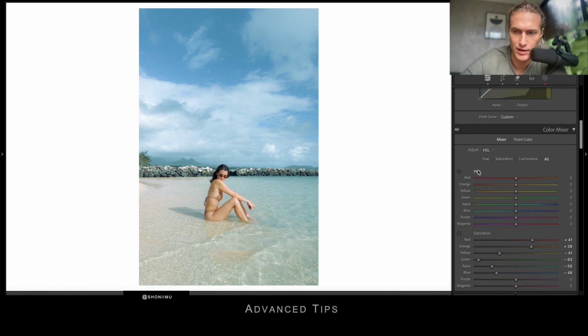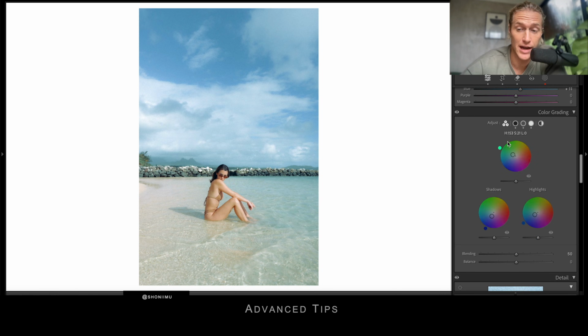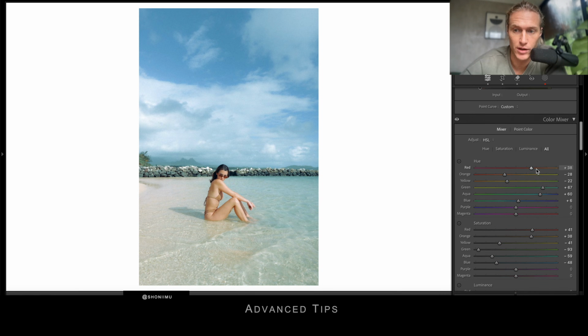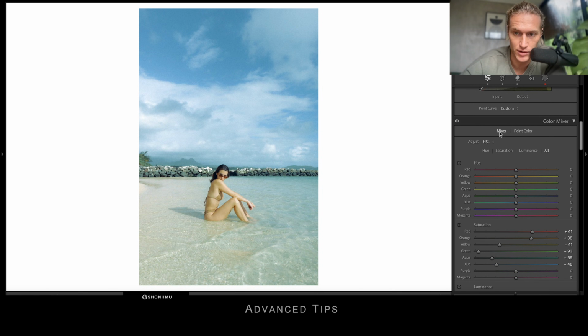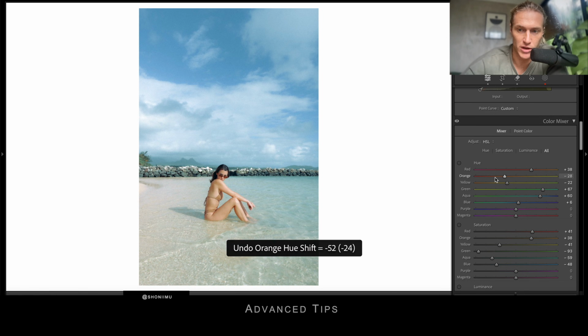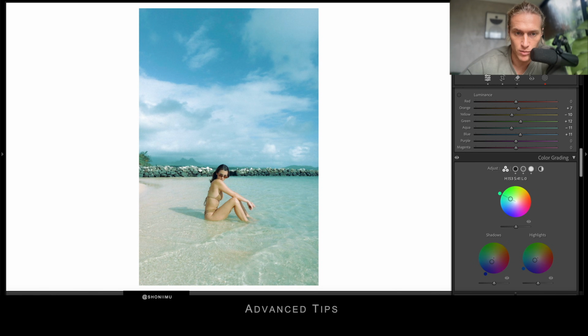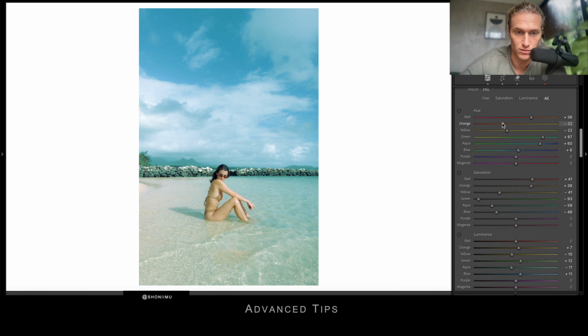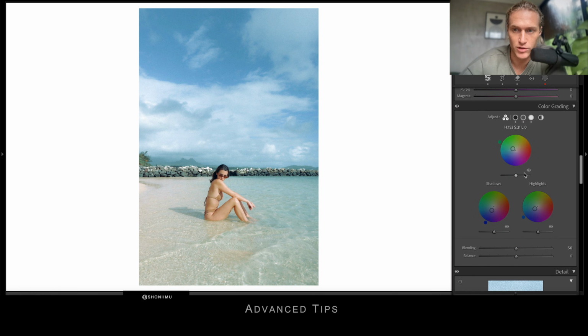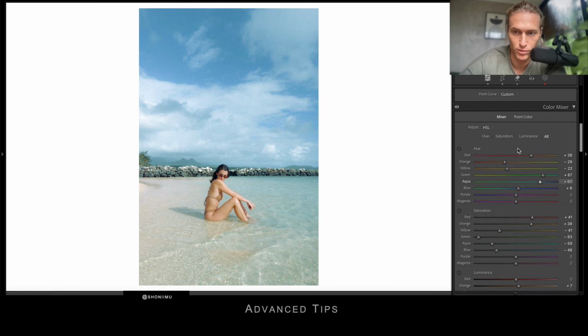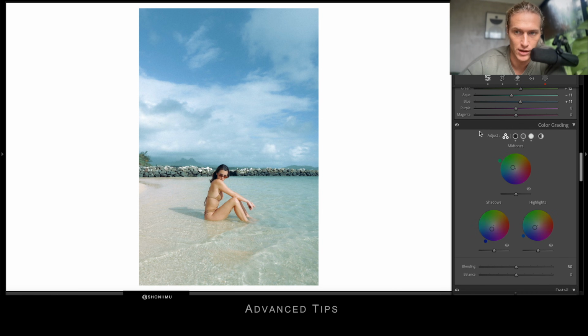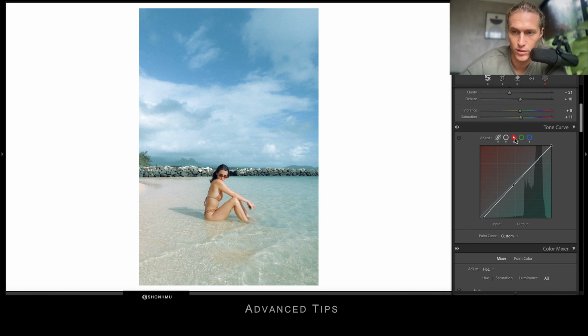So if we reset these, after you've added in the natural tones and the split toning, you're going to want to make sure your skin tones are correct. So this is reset now, and if I go back, I had to slide these really orange, because when you add green, we don't want the skin tones to go too green. So that's why these are really pushing against the split toning. So you need your skin tones to pop through what you're doing in split toning here. And then same with the curves here.